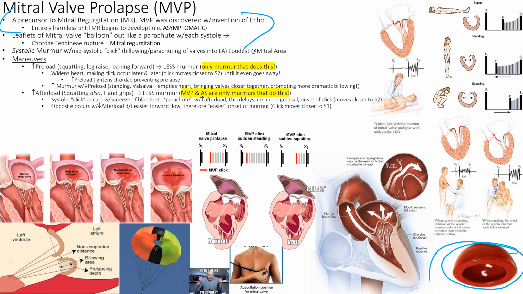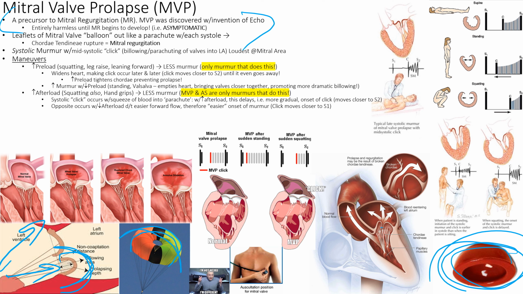So as we pump blood into the aorta, you're also putting pressure up against that valve that should be closed, right? And it's going to pop out like a parachute, and you're going to hear that whoop noise, right? You're going to hear this noise here. All right, so that's the idea behind mitral valve prolapse.